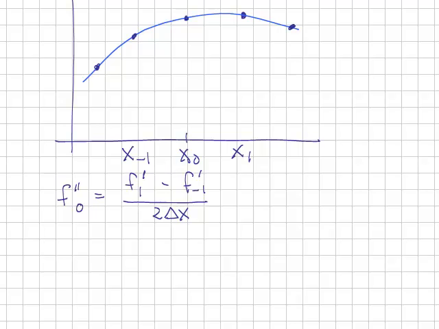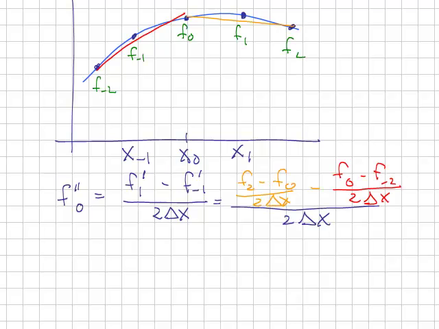Here I've written the derivative of the first derivative for central difference, and then we can find the central difference for each of these derivatives. In orange is the central difference about f1, and in red is the equation for the central difference about f minus 1. So the second derivative in the central difference is f2 minus 2f0 plus f minus 2 over 4 delta x squared. This turns out to be not very convenient because it requires such a wide range of data. If you want to find the second derivative about f0, you need to know 2 data points back and 2 data points forward.